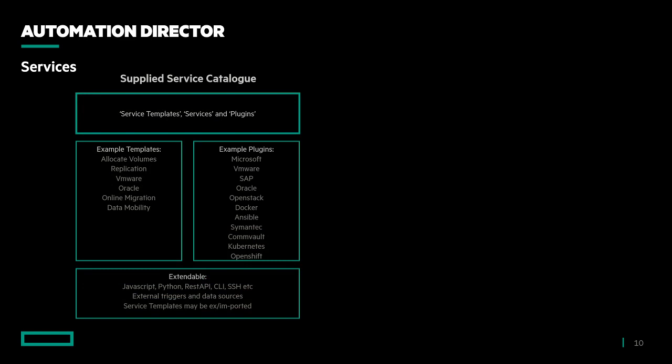AD comes with a service catalog containing many example service templates. It also includes a number of plugins which enable integration with third-party applications and devices. And when the supplied service templates are not quite as you would like, they can be extended or new templates created, using languages such as JavaScript and Python. Service templates may be exported and imported, so can be retained in version control systems or shared as desired.